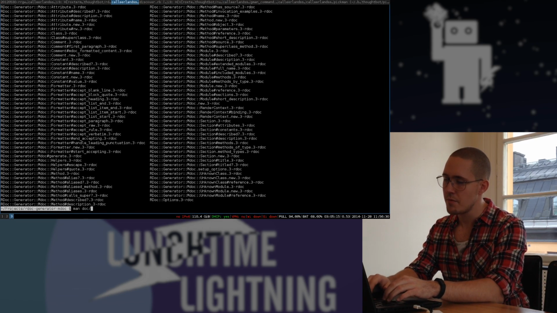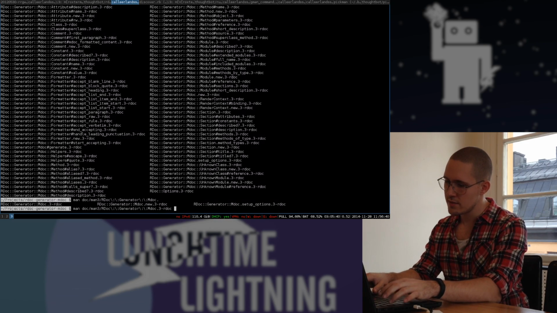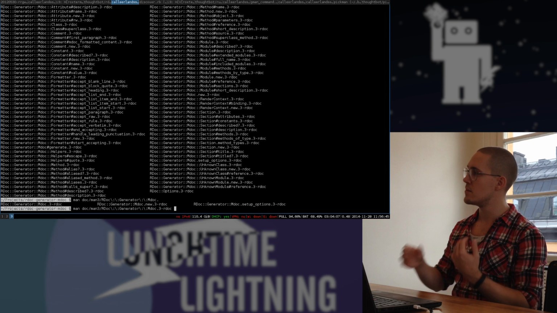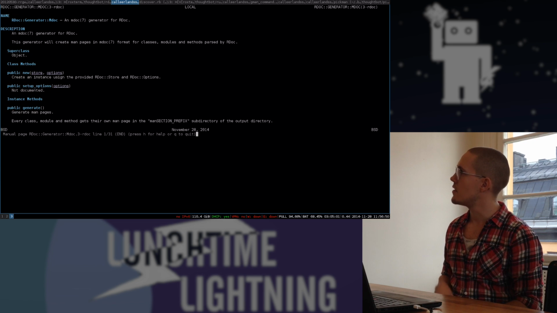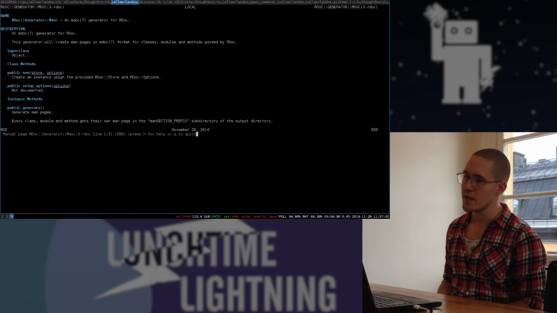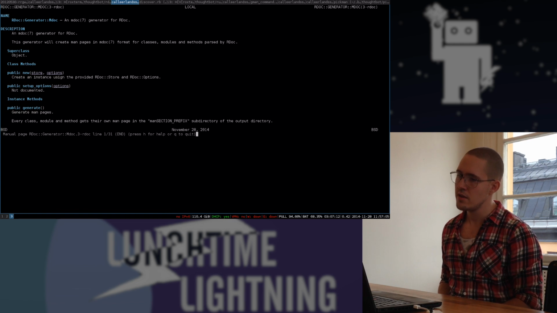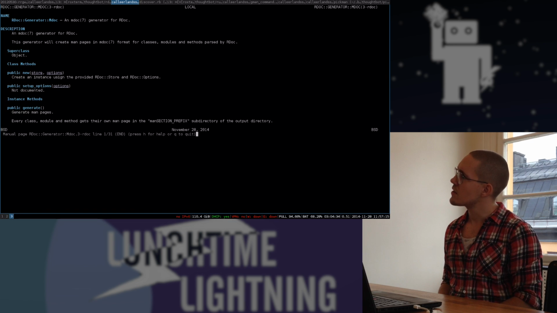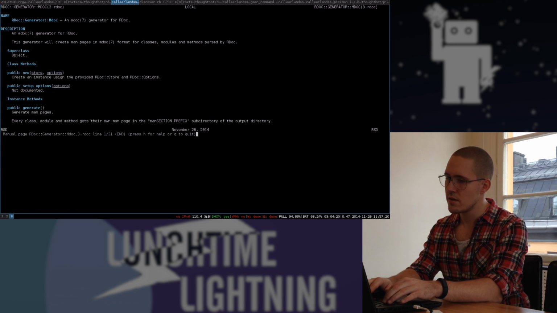So we can actually go ahead and open one of these up with man. So if we pass a full path to man, it will actually open it for us. So let's see if I can type here. Let's grab the documentation for the main generator class in this. It looks like this. So in here we get the name of the man page and a short description for it. And then we get the full description, some information about this. So it has a superclass, which is object, some class methods, and we get their signature here as well, which is really convenient. Some information on that, the instance methods, and yeah, in this case, it's about it. In other classes, we might get what modules are included in the class and so on. But this is a great start.